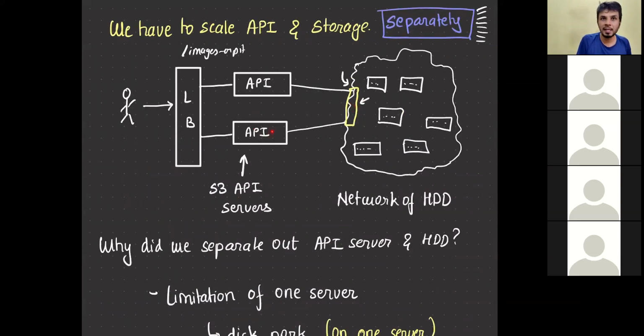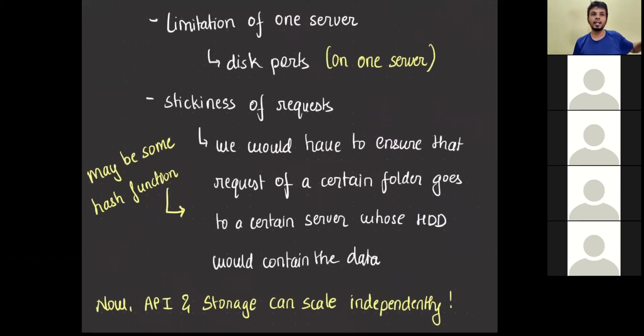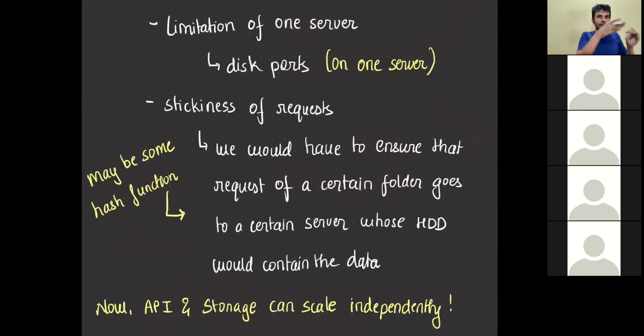Right. So now my API servers can scale independently. My load balancer does not really have to be sticky anywhere. So a request can go to any API server. It would forward it to this interfacing layer. Now this interfacing layer has to ensure stickiness: the key, which disk the data is present in. Right. So by just adding one thing, we are able to independently scale a lot of other components. Right. So this is how slowly we evolve our system.